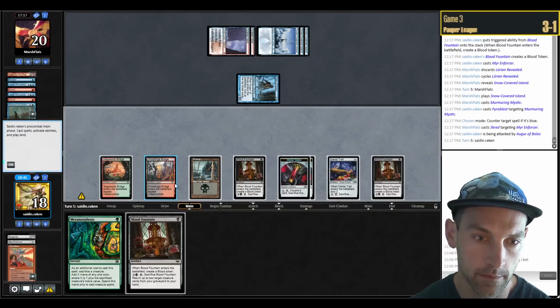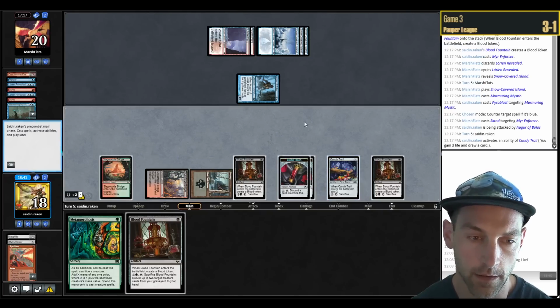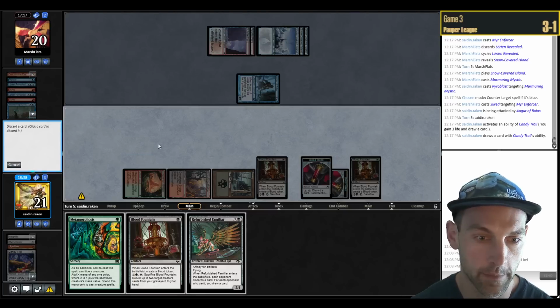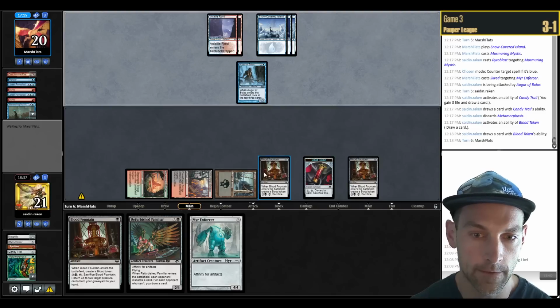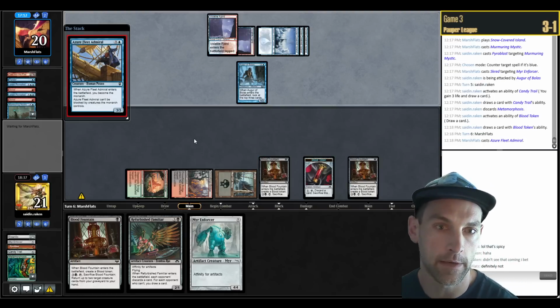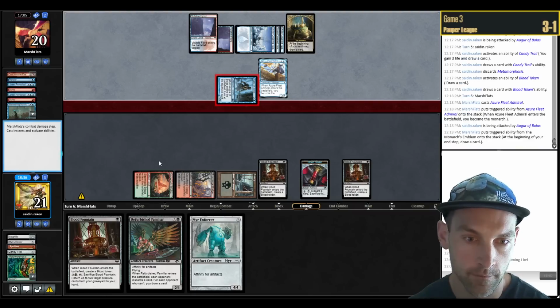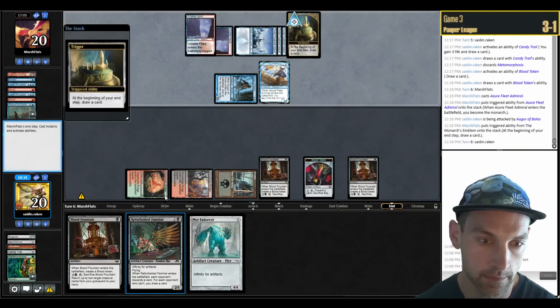Hunting a Blood Fountain. Let's draw a card. Okay, so let's discard the Metamorphosis. 1, 2, 3, 4, 5. Plays Azure Fleet Admiral. Darn! Gets in. 1, 2, 3, 4, 5, 6, 7.